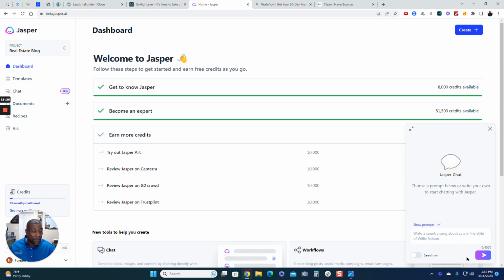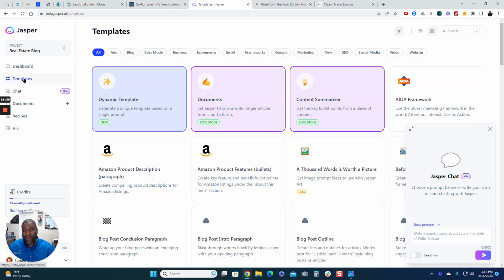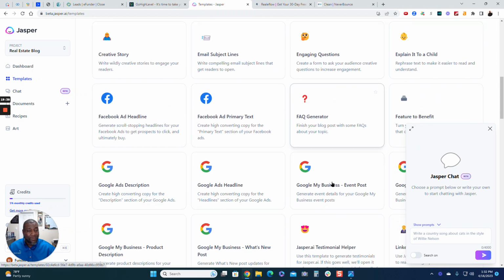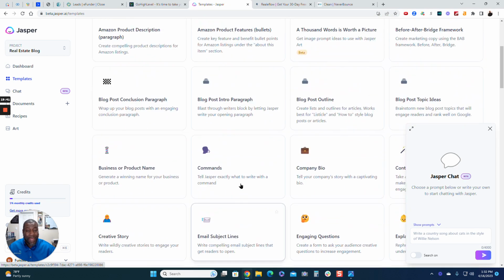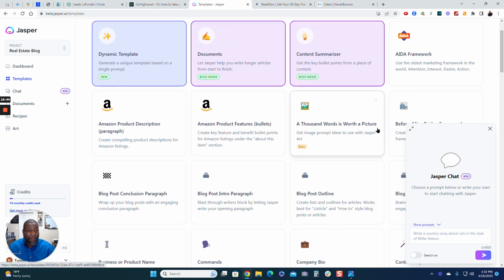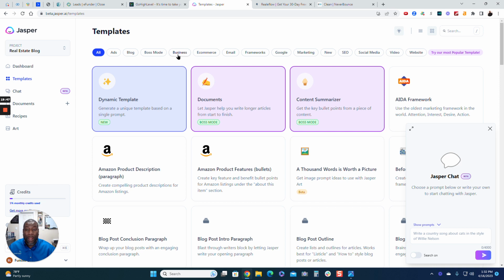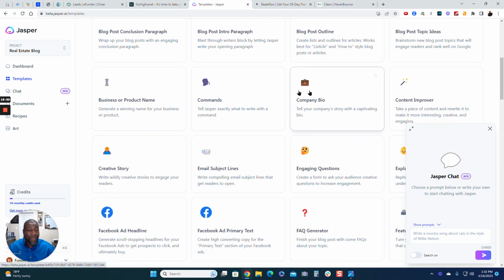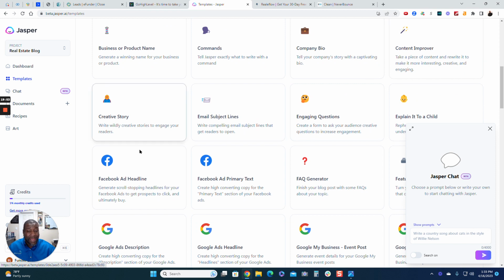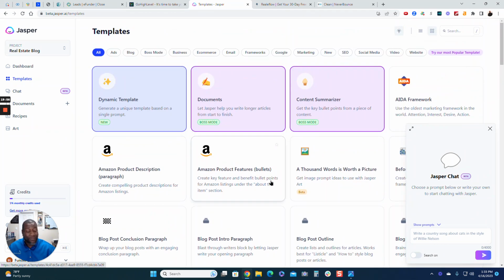Because here, let me clear this. Now, I like using this Jasper chat, but there's all types of things that you can look at on Jasper. They've got all types of templates for whatever you want to write about. Google headlines, Amazon product features. I mean, you want to write blogs, emails, just improving your content, and so on and so on. It has a lot of functionality, okay? Now, what I want to do is simply write in the chat, and then you just talk to Jasper like you would talk to anybody else, right?